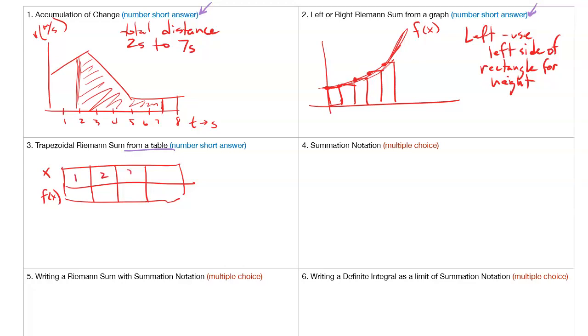One, two, three, four. Now, because I have 4 boxes, this kind of means that I can only make 3 trapezoids. Because if you think of a graph, if you have 4 points, however those 4 points make, you're only going to be able to make 3 shapes from it. So the number of boxes in the table tells you how many trapezoids you can come up with.